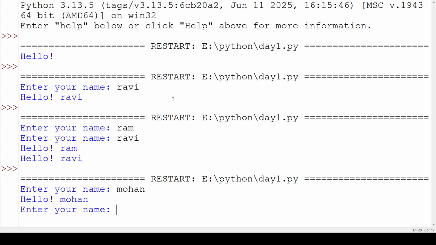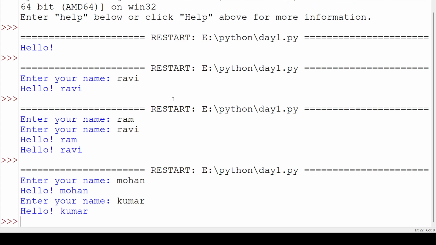So Python always executes line by line. First name is taken and passed to the hello function. After that another name2 is asked as input. If we enter that, it will be passed again. Now Kumar. See, hello Kumar.